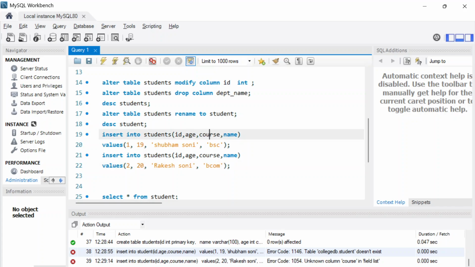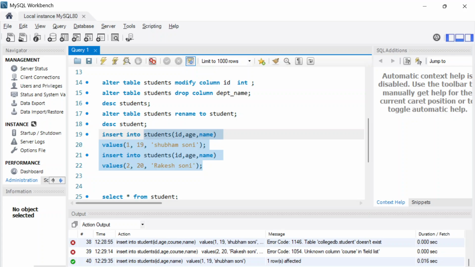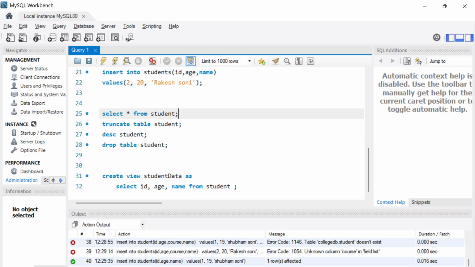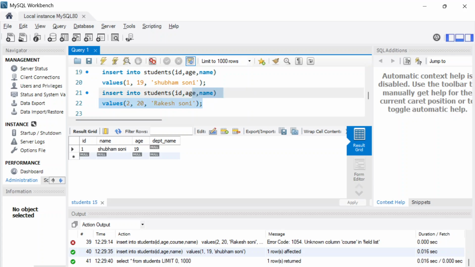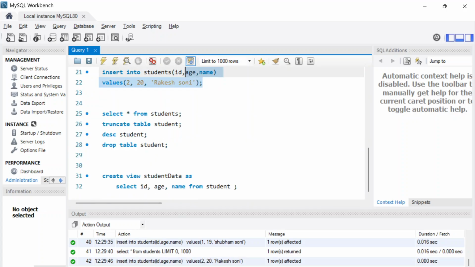Okay, we have changed the course name, we have removed the course variable, remove it. Then control enter. Here you can see that two data have entered. Only one query has run, so we run it with control enter, and it has entered our second data as well.